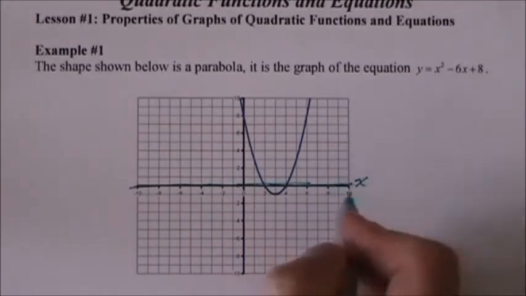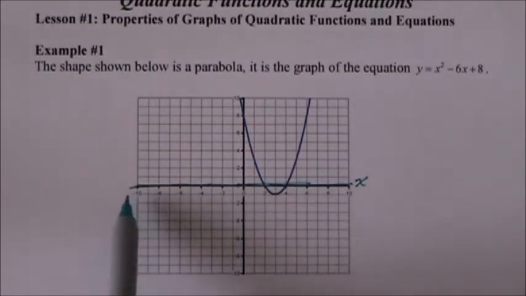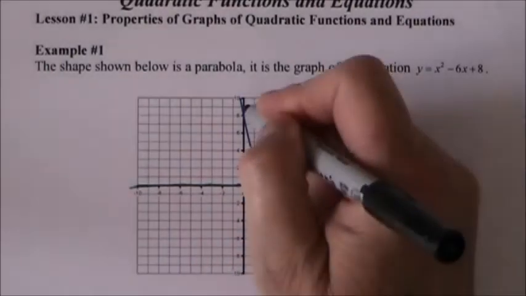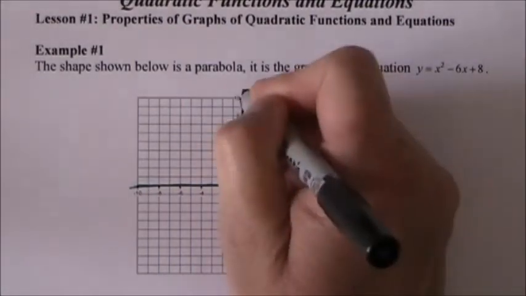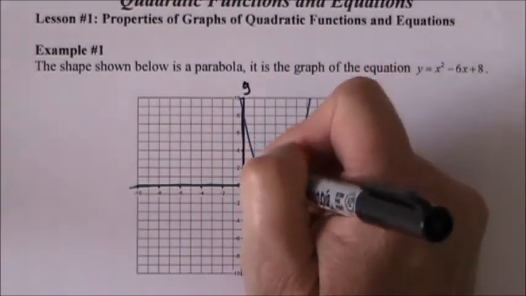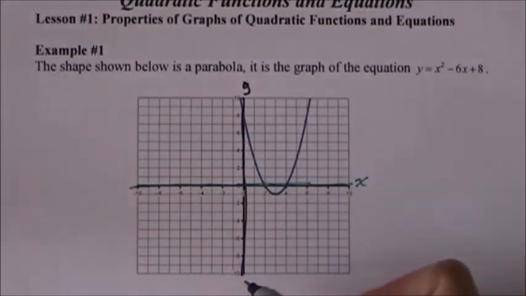And that x-axis does not have to be in the middle. It is on this one. X values are positive as we go to the right, negative as we go to the left. And then we have our y-axis. It is our vertical axis, so it goes straight up and down. So this is our y-axis. It's positive going up from the x-axis and negative going down from the x-axis.